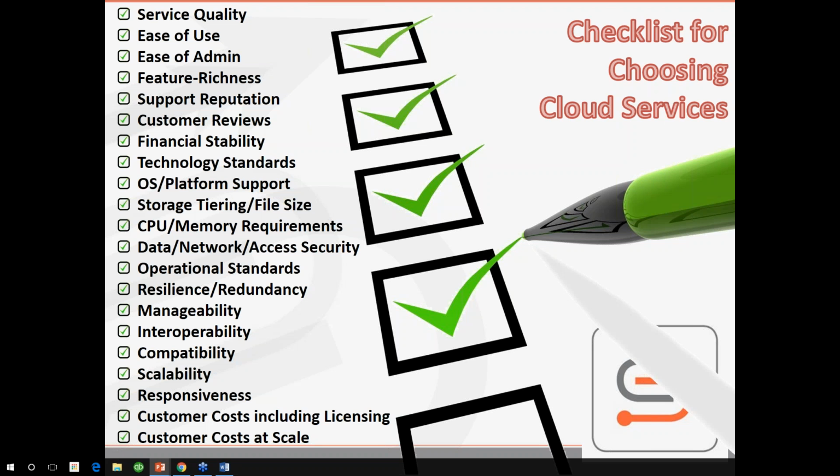Look at the costs involved. Don't forget to look at licensing. In many environments, licensing is extra, and you don't find that out until it's a nasty surprise. So always be conscious that licensing of software that you're using in the cloud is an issue. It's an issue that you need to explore, and a quality engineer, a quality consultant will bring that up way before you do. Finally, take a look at how those costs change as you grow.